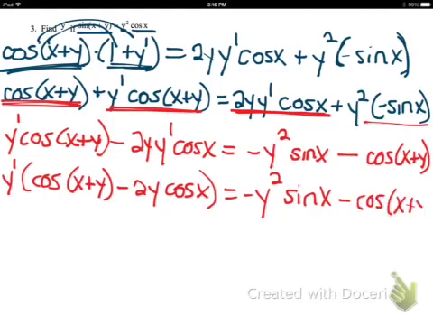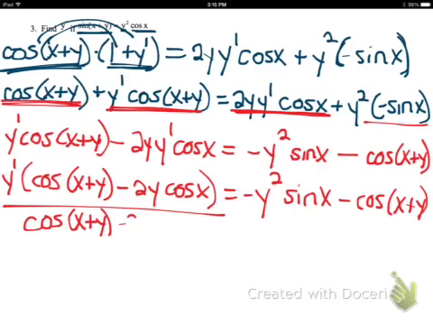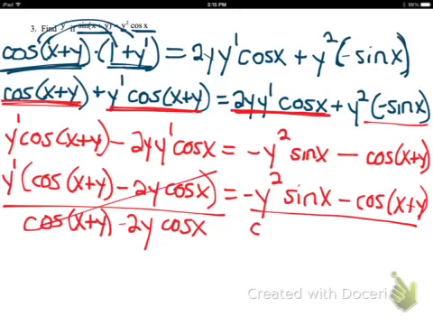And then your last step is going to be to just divide by what's left to get the y prime alone. Minus 2y cosine of x, divide, they cancel on the left, and there's my answer on the right. Plus y minus 2y cosine of x. Okay, again, your derivative is in terms of x and y, because the original function was.